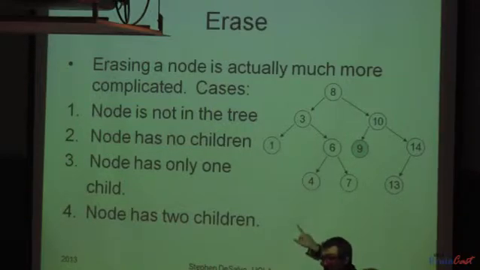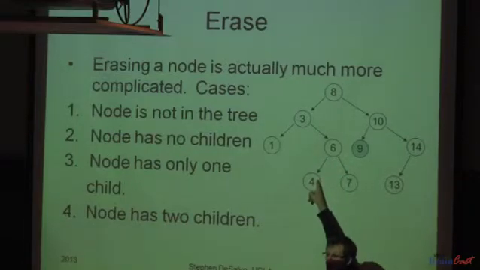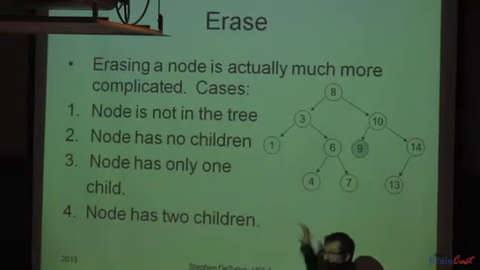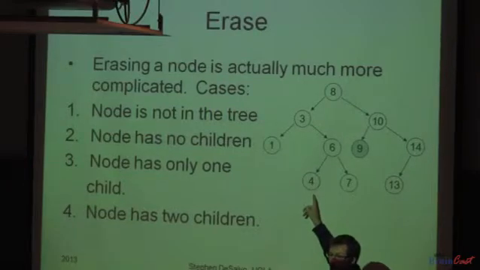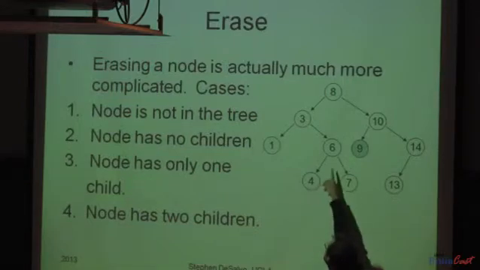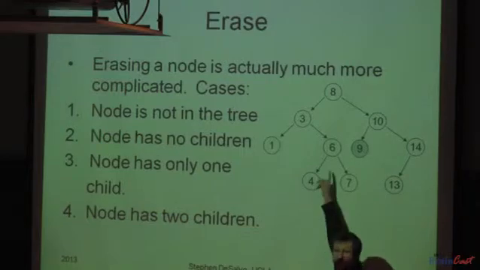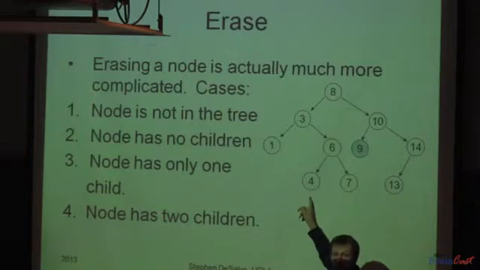Okay, so if you read the book, it'll tell you to set the 6's left pointer to nullptr. And then the 4 just no longer is part of the tree anymore. But who created the 4? Who created the node 4? The binary search tree class. Does anything else link to this node anymore? The only thing that links to this node is the left pointer of the 6. So if you just set the left node pointer of the 6 to null, what do you get? Memory leak. Shame on you, book.